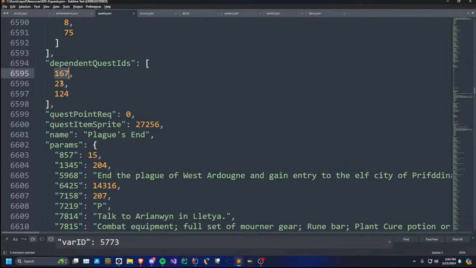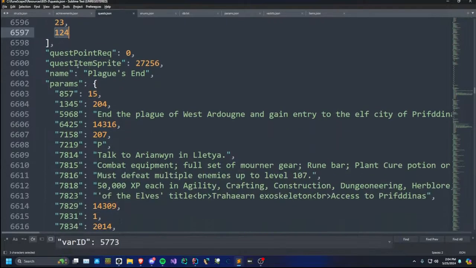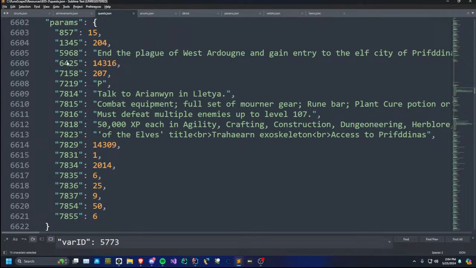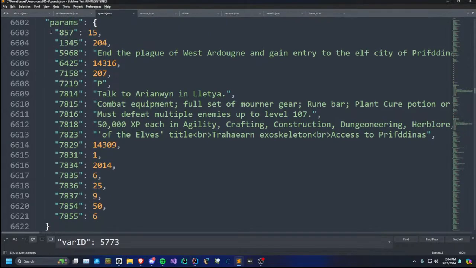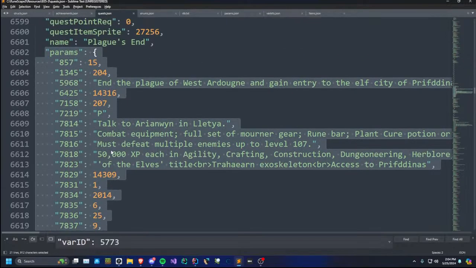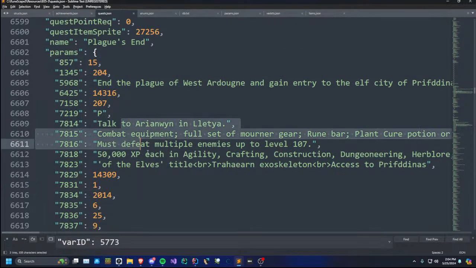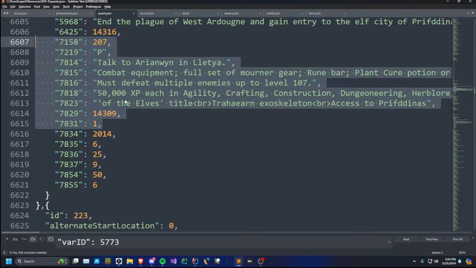Now, each one of these quests could have dependent quests of their own. It can get very recursive. But then you'll have the required quest points to start the quest. This is related to interface stuff, what image is going to be displayed for it, the name of the quest, and then any other miscellaneous information. This looks like just the descriptions and what you could get as a reward, etc.